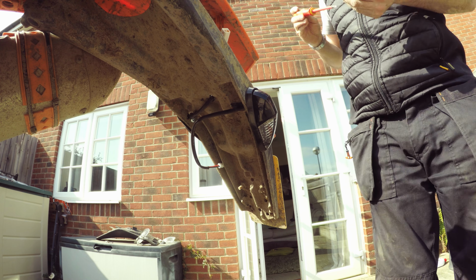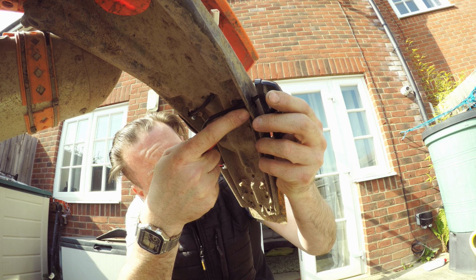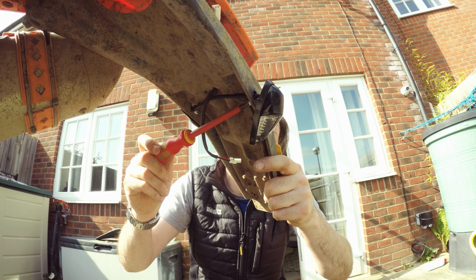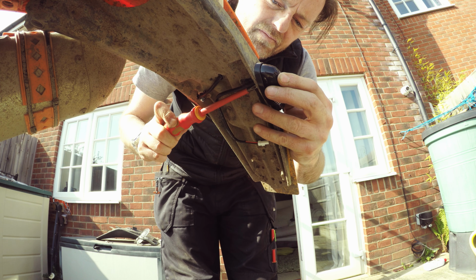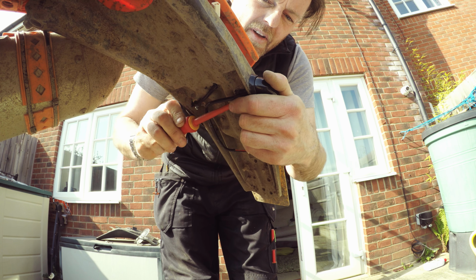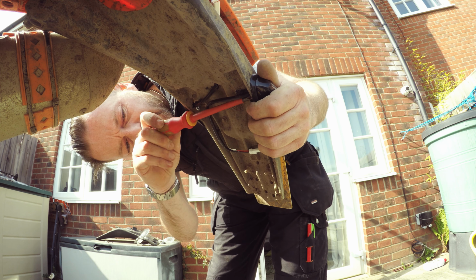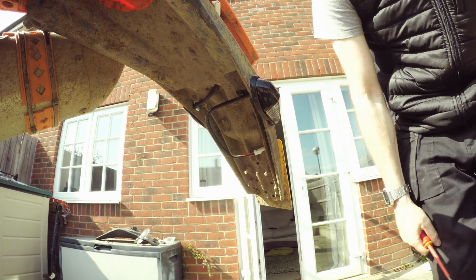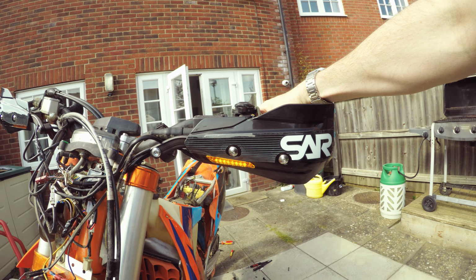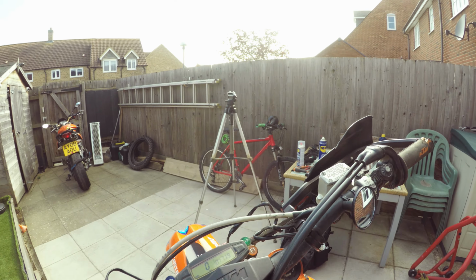Where's the screwdriver gone? That one up. Right, so let's go left. Yeah, where that plug broke off, I'm just going to heat shrink there, and that'll be that done. That one's flashing away.